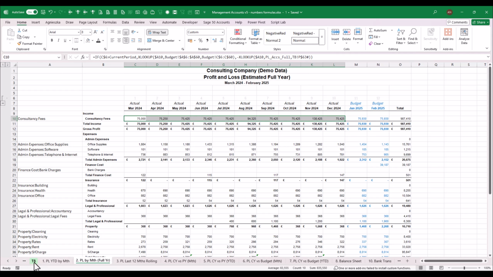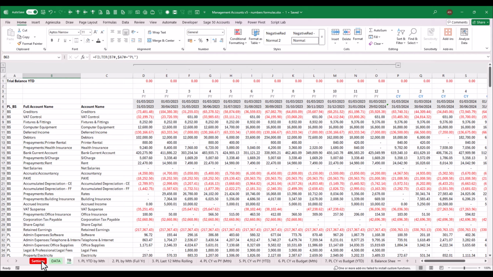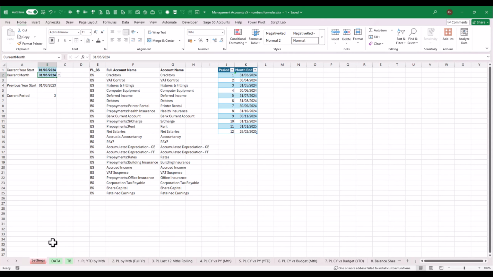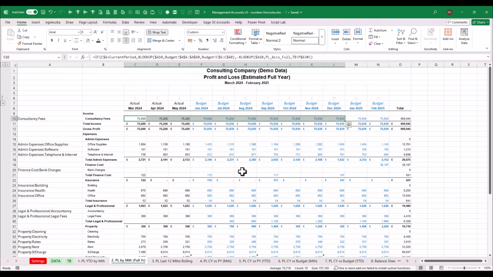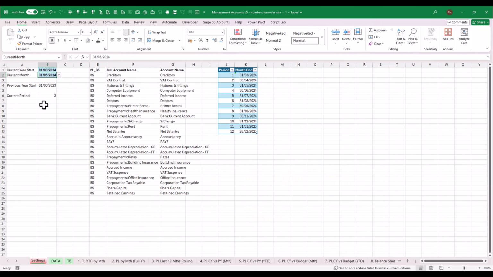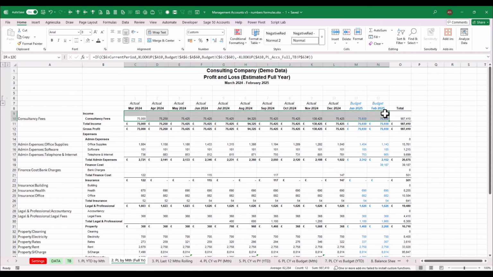Let's see if this works. If we select May, we've got only 3 months actual, that's fine, and the total now changed, so that means these are not actual figures, these are coming, and we can see they are identical, they are coming from the budget, so that works. Back to December, and now I can copy this.